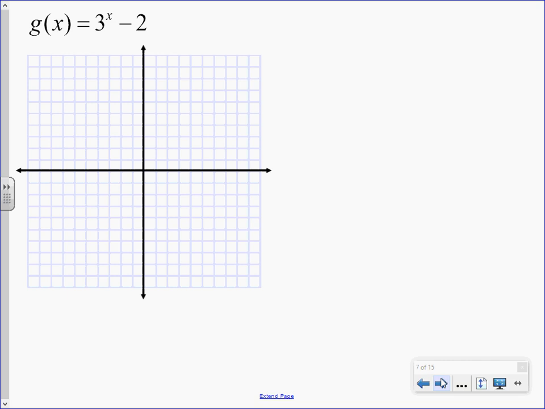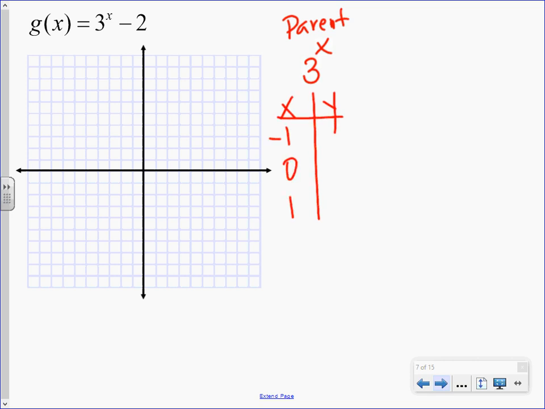Okay, so with all your graphs, I want you to think of your parent function first. I picked the same parent function for all of these couple examples, okay? So our parent function is still 3 to the x power. Either written on your paper or in your head, doesn't bother me either way, I want you to think about these 3 points for our parent graph. Okay, then we can consider what's going on with our equation, that -2. Liam, what is that doing to our graph?